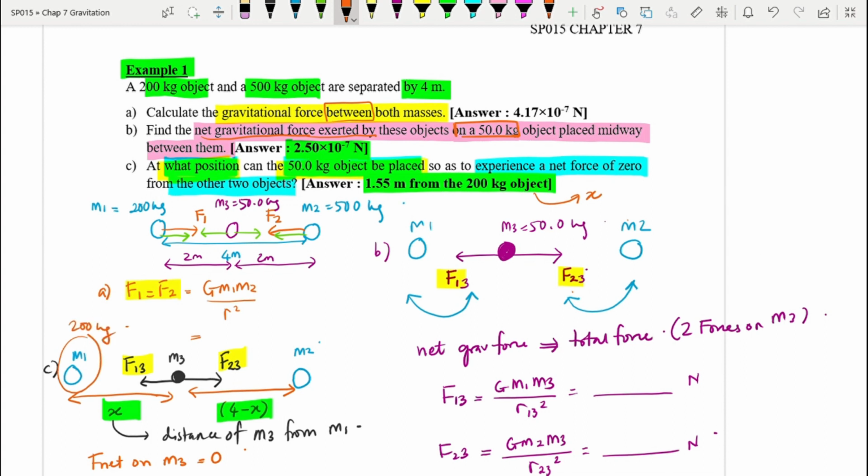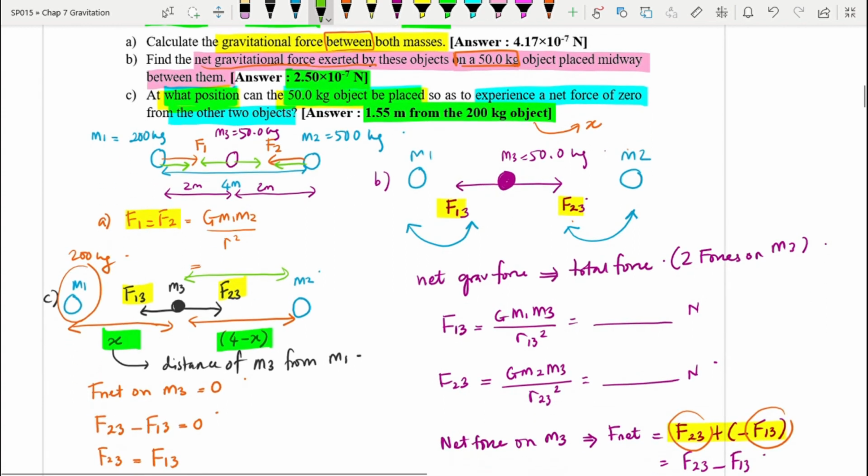Okay, so boleh letakkan nilai X ataupun suka kalau nak letak nilai antara mass 3 dengan mass 2. Boleh juga kalau nak letak nilai yang ini. Sebab soalan ni dia memang tak specify pun dia nak jarak ataupun position mass 3 tu daripada objek mana, daripada mass 1 ke mass 2. So, it depends on you. Awak consider X tu daripada mass 1 ataupun awak consider X tu daripada mass 2. So, that's the hint untuk example 1. So, you can straight away calculate dan dapatkan jawapan. Kalau ada problem, let me know. Okay?